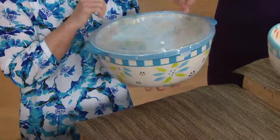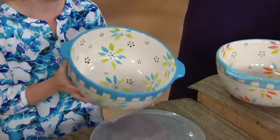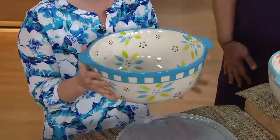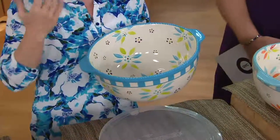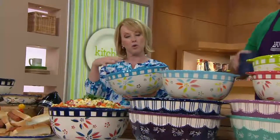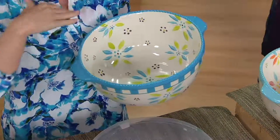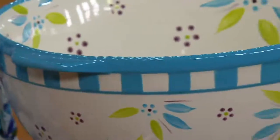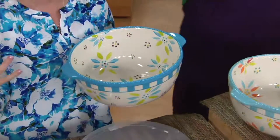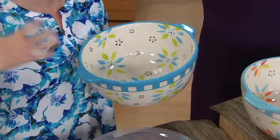Even though we've sold out of both Firework and Firework Fetty, we have other spring and summer colors and patterns that are going to be exciting. Love the fact that you have the braiding that runs around the edges if you're picking up the old world, or you have the beading that runs around if you're picking up the floral lace. It comes with the snap-on, see-through storage cover, and then you have all of those beautiful hand-painted details on the inside and the outside. Our spring colors — if we do lose them, like our Firework, like our Firework Fetty — we won't see them until this time next year.